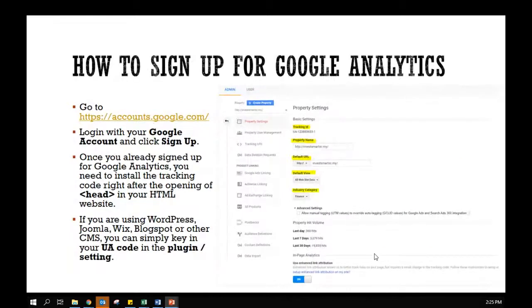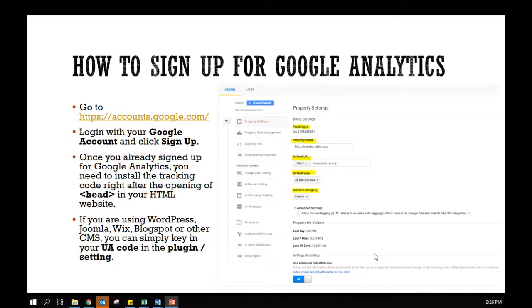All right. Okay, so basically, how to sign up for Google Analytics. Those of you who want to try out, for example, if you have a blog that you want to try installing Google Analytics on, or installing the ID into your platform, you can use this tab to set up your account. Like I said earlier, you can use it for your blogs as well. I'm not sure what your assignments are, but if you have an assignment to build a blog, you can already start using Google Analytics to view and capture the data of your blog.